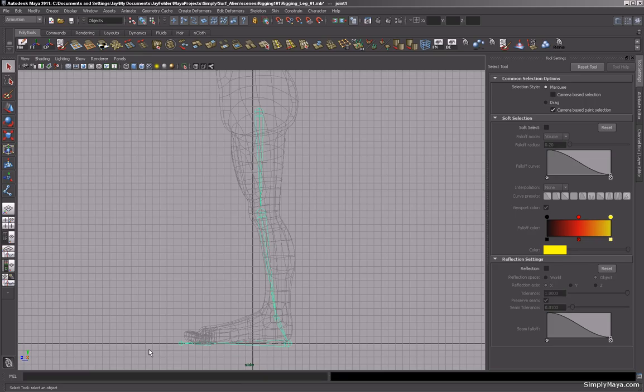Now the most important thing with rigs, apart from anything else in Maya, is that you really must name stuff. It's really important, because if you need to do expressions for your rigging, things like that, you need to really have a grip on organisation. The same goes if you're modelling as well. If you've got a scene with 100 objects in, you really should have them named, because if you work in a production environment, there's nothing worse than handing off a scene to somebody with no naming conventions whatsoever, and they open it up and don't know what they're looking at. So please do try and keep organised and name everything that you do within Maya.